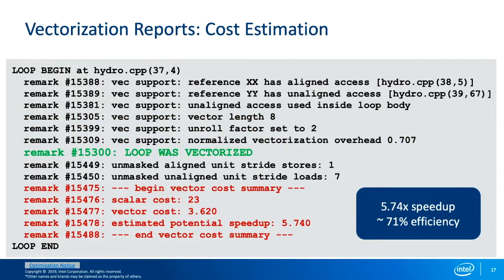Once the loop is vectorized in the way that the compiler is doing it right now, the cost should go down to 3.6 units of time. So the estimated speed up based on this is about 5.7. It's not a straight division between those two, because the estimated potential speed up includes also the cost of the P loop and the remainder loop. And so that typically changes that number a little bit. But you can see that we're about 70% efficient, and we're losing efficiency probably because of the remainder.